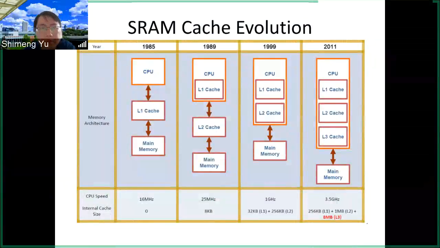So here's a history of the SRAM cache evolution over the past 30 years. So in the 1980s, we have only one level of cache. So here you see L1 cache. But this cache is off chip, off the processor's chip. So basically you have two chips. One is the processor only for the logic, and then the memory. L1 cache is in a separate chip, and of course we have the main memory like the DRAM at that time. So this is the very early stage of the cache.